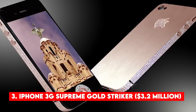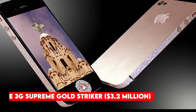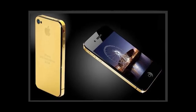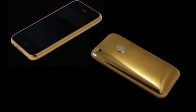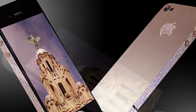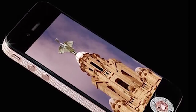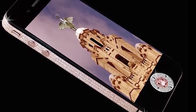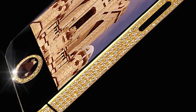Number 3: iPhone 3G Supreme Gold Striker — $3.2 million. Taking the number three position is the Supreme Gold Striker iPhone 3G 32GB. This luxury phone is priced at $3.2 million. Like the other luxury iPhones, this one was newly designed by Stuart Hughes. This high-end jewelry phone is encrusted with 136 flawless F diamonds and 271 grams of solid 22-carat gold. A 7.1 carat diamond is placed on its home button, and this expensive phone sports rare Kashmiri gold with an interior lining of Nubuck top-grain animal skin.